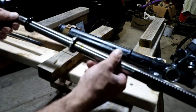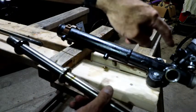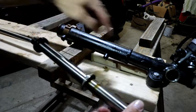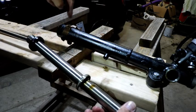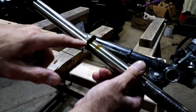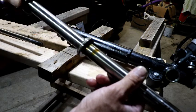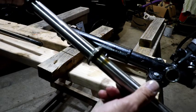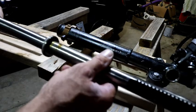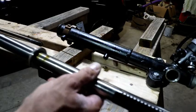So this is out, and there's one more oil seal just like this that's inside here yet that I've got to get out, put the new one in, replace this. That's going to be the fun one because it's kind of a hard plastic. You have to stretch it and get it over top of that. New oil seal on this end, and this will all go back together. So I'm going to take a minute, sort out parts, and we'll see about getting that one out.